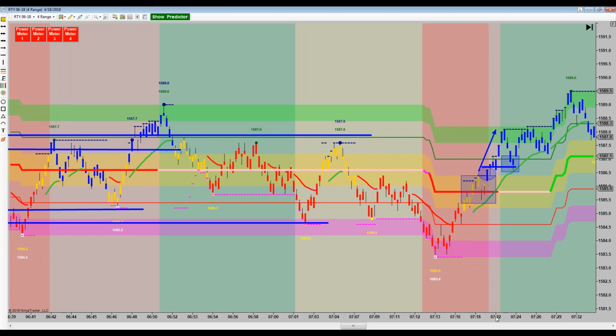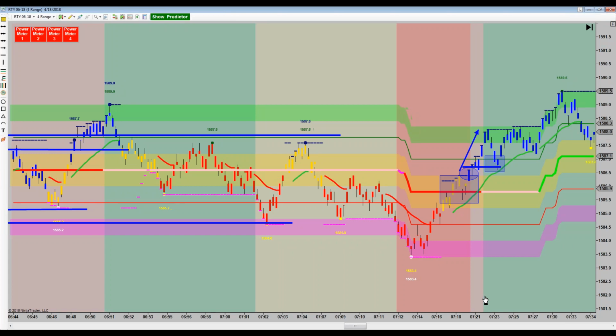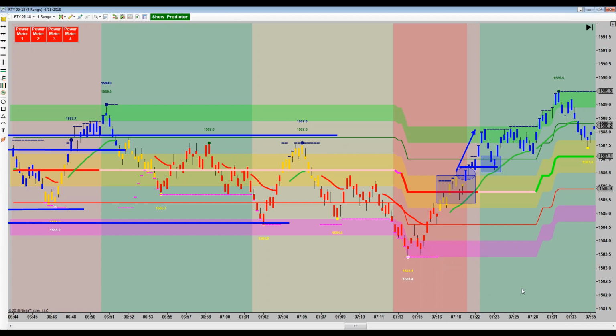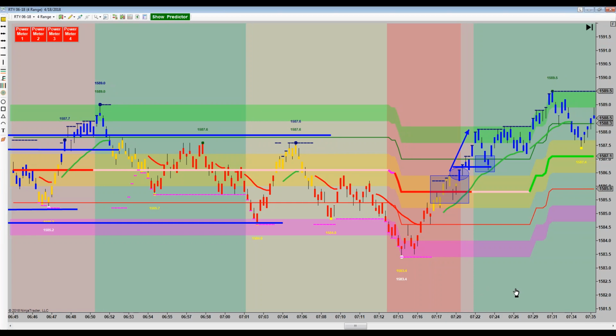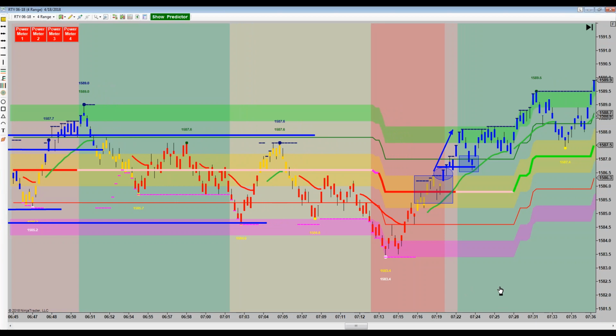Okay, let me blow the bars up a little bit so you can see them better. Remember, when you see what you think is a trade entry, you type in the letter T. Okay? Okay, here we go. Blow the bars up even a little bit more, make them a little bigger. Okay, advancing the chart. Okay, I'm going to stop right there.